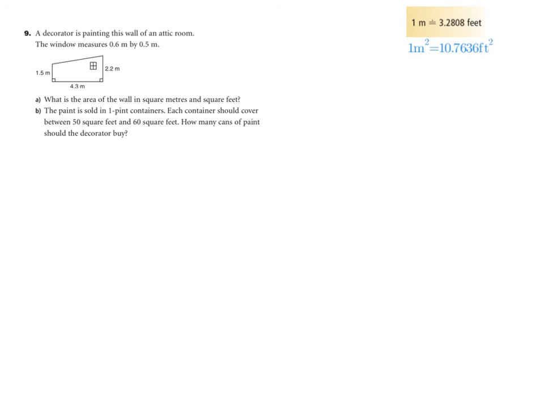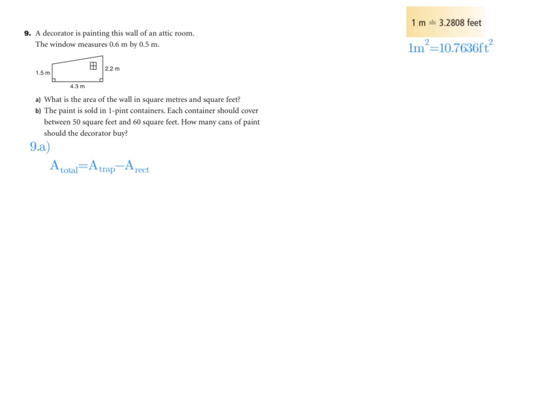Looking at this wall here, I can see that the shape is a trapezoid. These are 2 parallel lines up and down, and minus a rectangle for the window. So basically we want the area of the trapezoid minus the area of the window. And we're going to want it in square meters and square feet. So let's first find it in square meters because we have meters listed here.